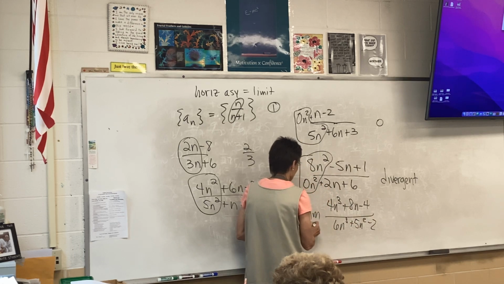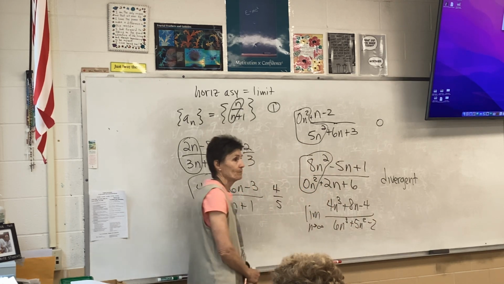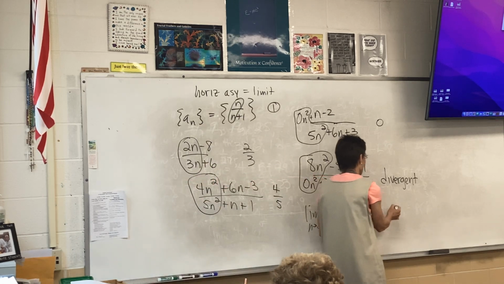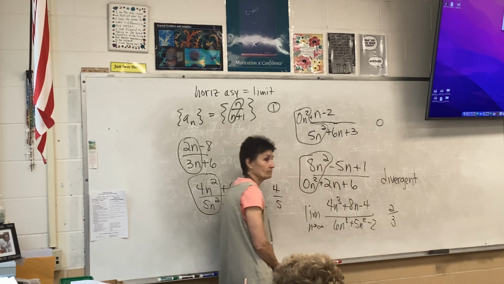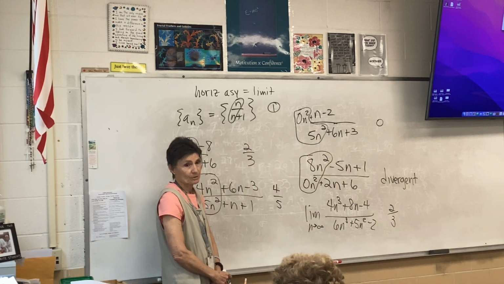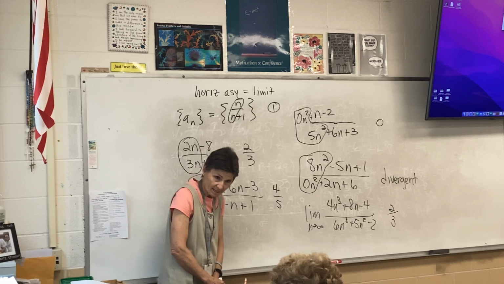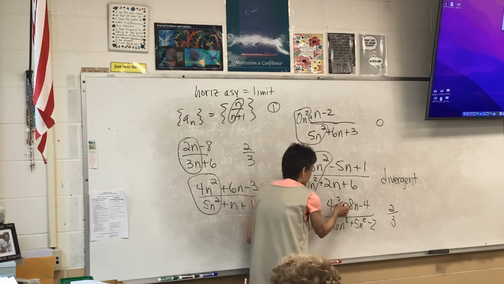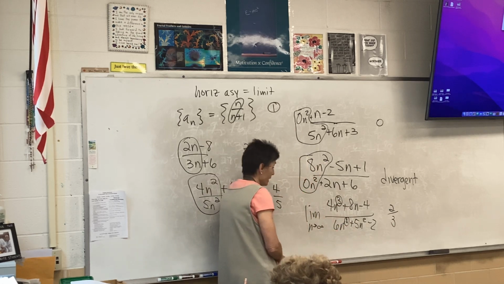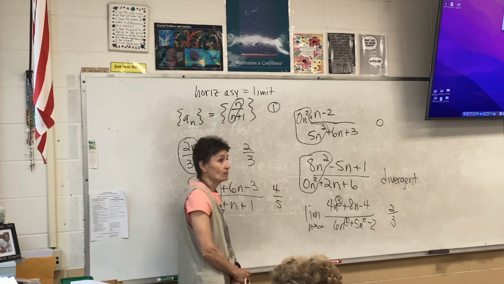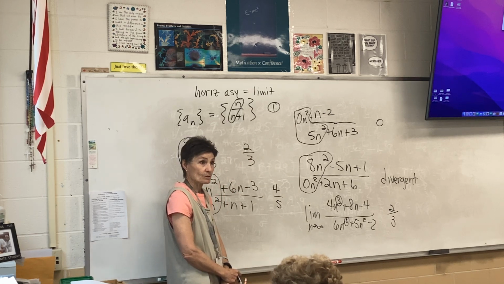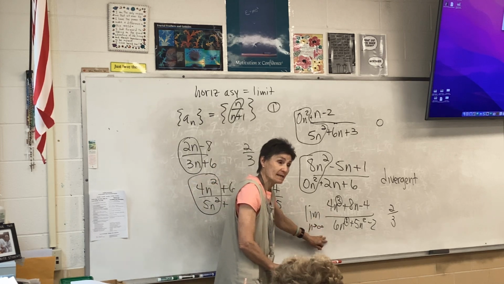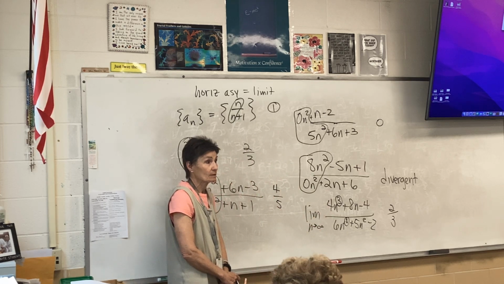What if we said find the limit as n approaches infinity of this thing? 2/3. What'd you say? 2/3. She said 2/3. Anybody want to agree or disagree with that? Thumbs up? Yep, 2/3. Because what's the highest power in the problem? N cubed, right? And I've got 4 of them over 6 of them, which reduces to 2/3. So if I were graphing this, heaven forbid, I would have a horizontal asymptote at 2/3. Right?